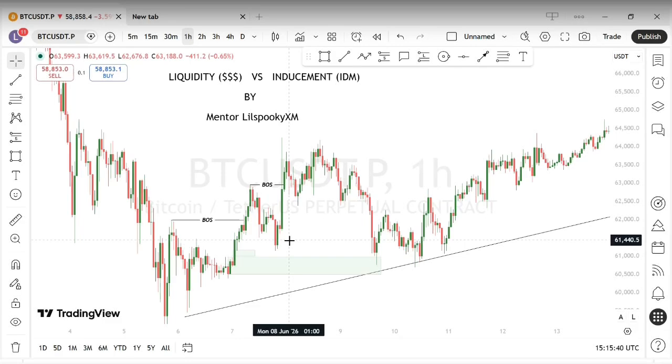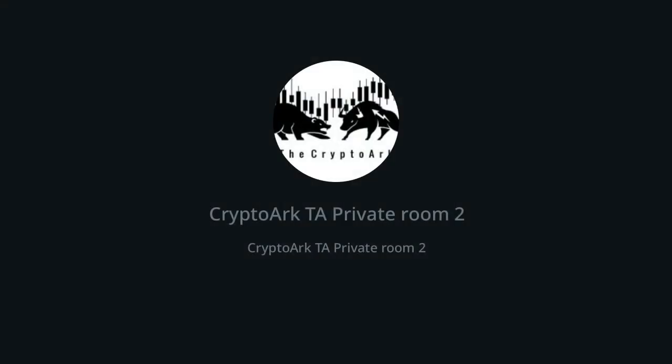So in essence, what I'm trying to say is the market has created an inducement right here. Although this is a valid pullback, this pullback has failed to fill a fair value gap, and we were taught that the fair value gap is what attracts price. It attracts price to fill before continuing the movement. This particular pullback, which is a 50% pullback, which is valid, has failed to fill the fair value gap. It simply means that this fair value gap is still valid, and our POI has not been mitigated yet.